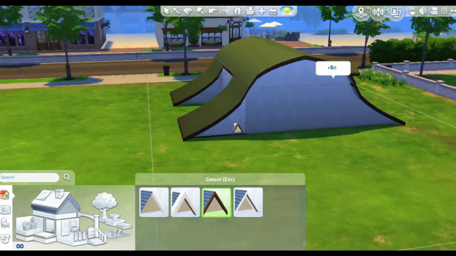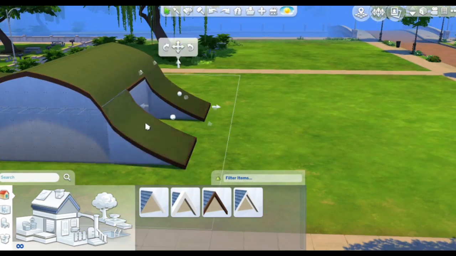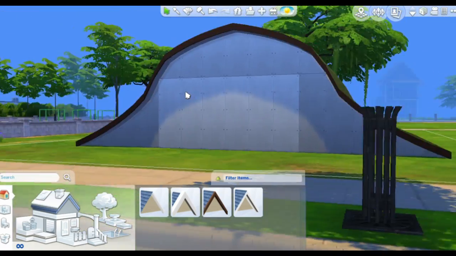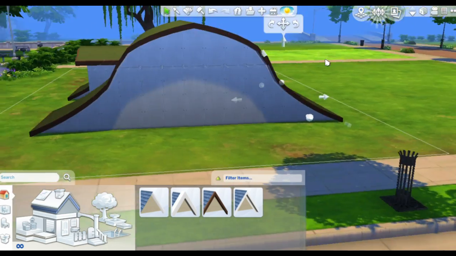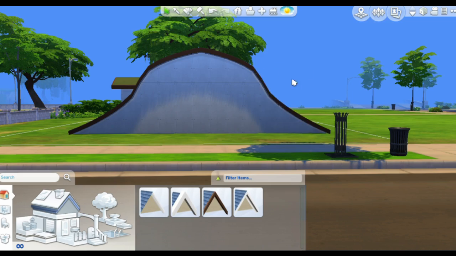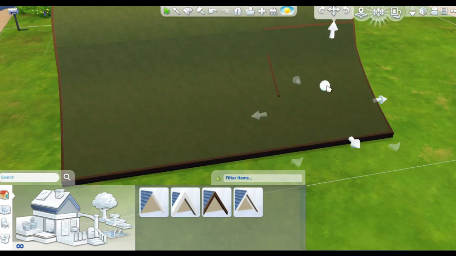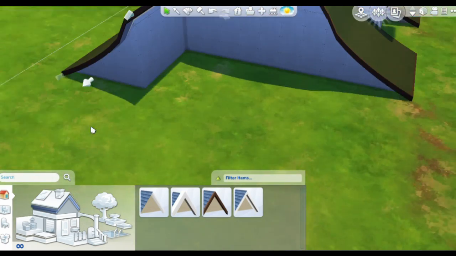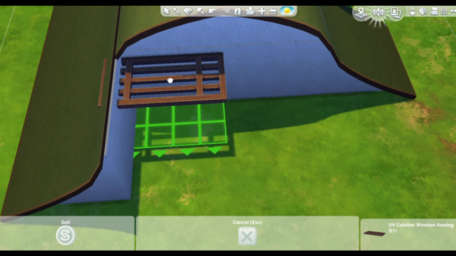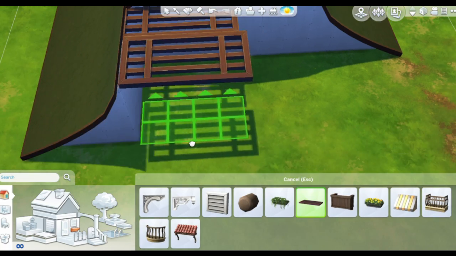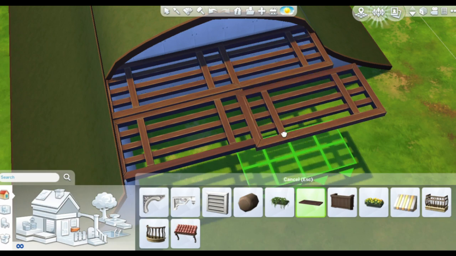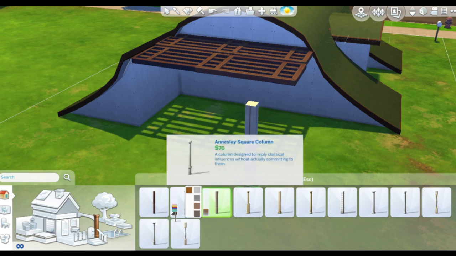I wanted to do something different, and I remembered that the Hobbit houses had curved roofs because they are meant to be inside the earth, inside the actual grass and all of that, and it looks really nice. So they are curved because they look like they are part of the terrain, and it just looks really nice. Unfortunately, there's no light green texture or color for the roof, so it was a bit hard to match the roof with the terrain paints of the lot.